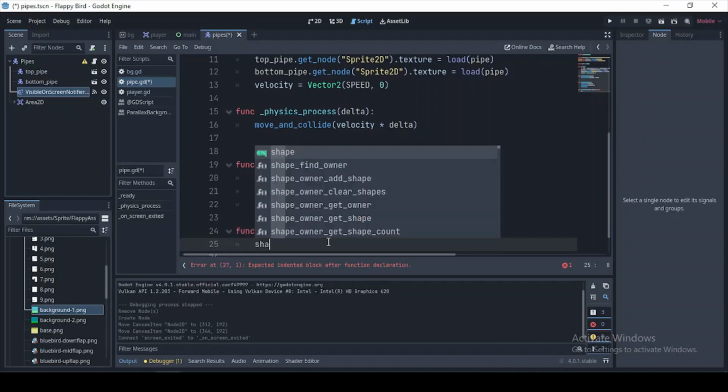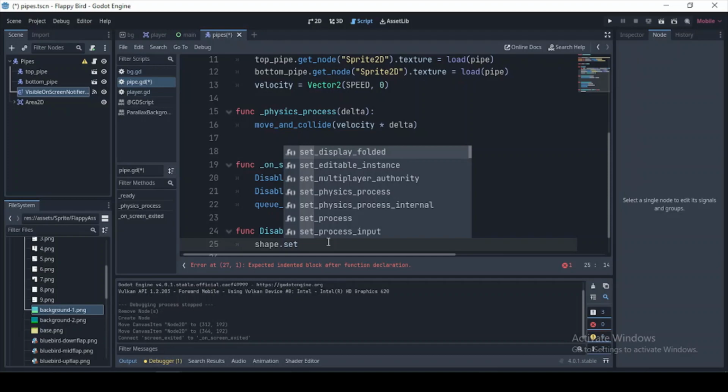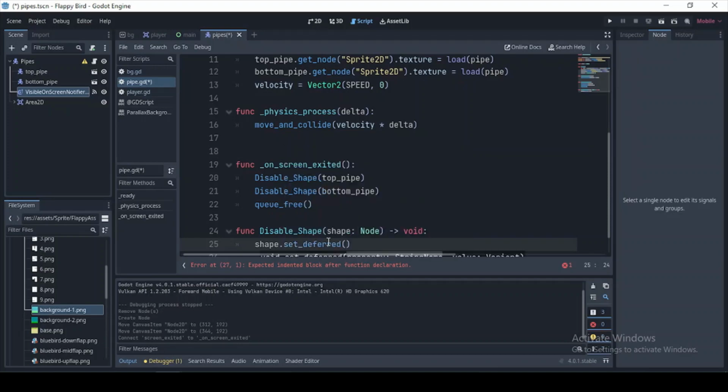And simply what I want to do is shape.set_deferred. So basically what this is going to do is, before our pipe is deleted from the scene, it's going to wait for it to disable its shape before it's actually going to get rid of our pipe.